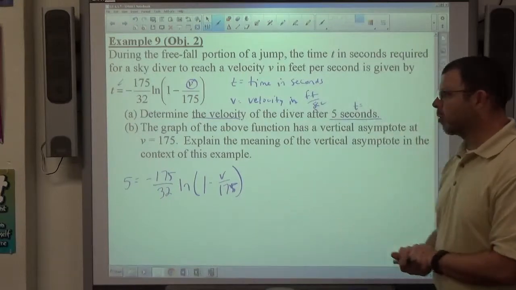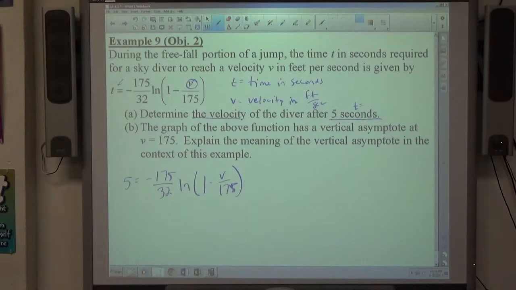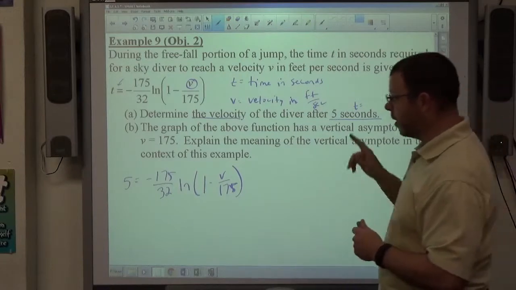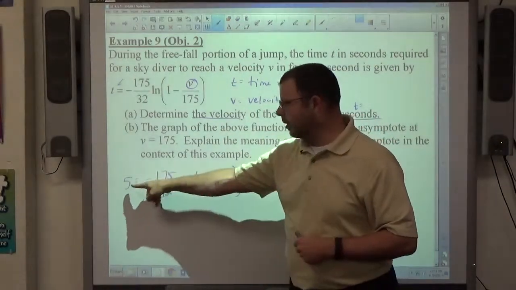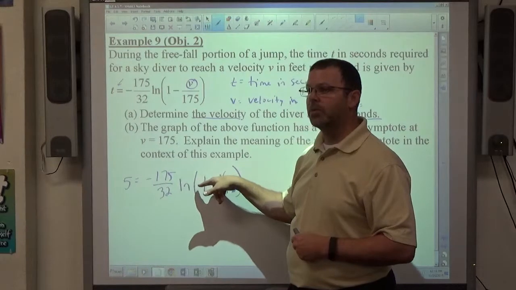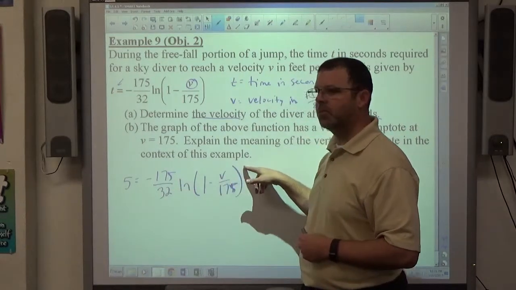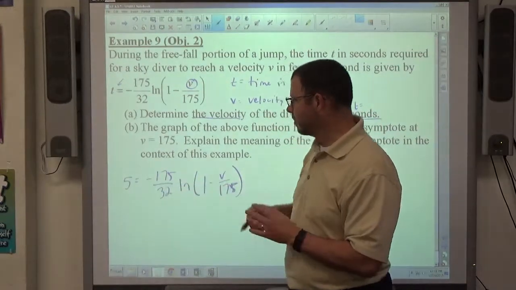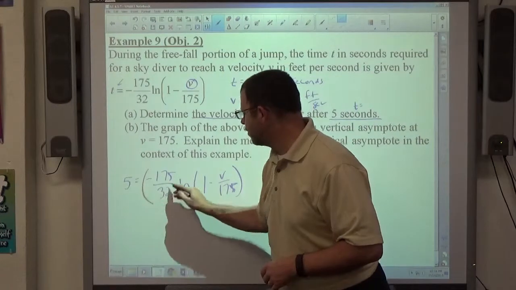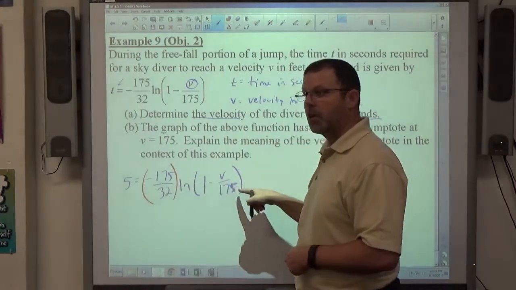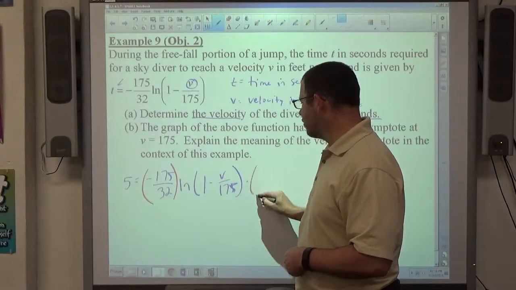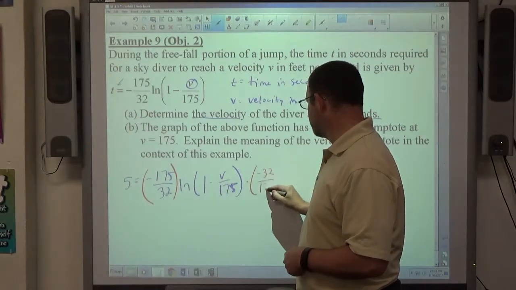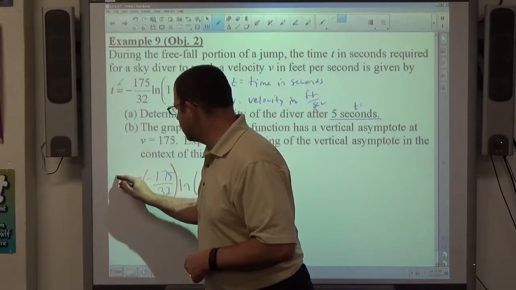And that's just a logarithmic equation. We've already seen those before. Not the friendliest looking logarithmic equation I've ever seen, but it's still a logarithmic equation. One step in a logarithmic equation I told you about was that we always want to get the log equal to a number. We don't want to log something times a logarithm. So either I can put this as the power of this expression, we'll call that choice A, which is the bad choice, or choice B, we multiply by the reciprocal to get rid of it, just using basic algebra technique. So this is my fractional coefficient of the logarithmic expression. I multiply by the reciprocal, which is negative 32 over 175. I do the other side times negative 32 over 175.